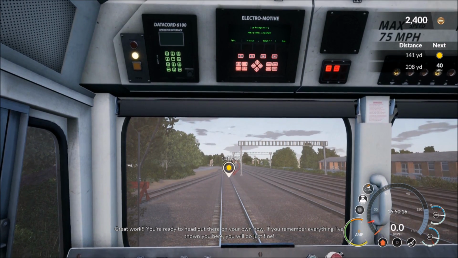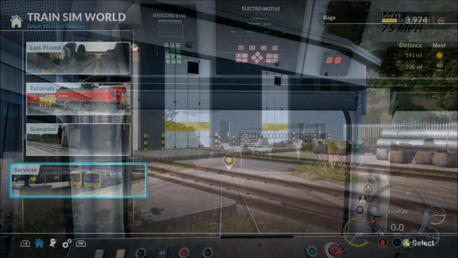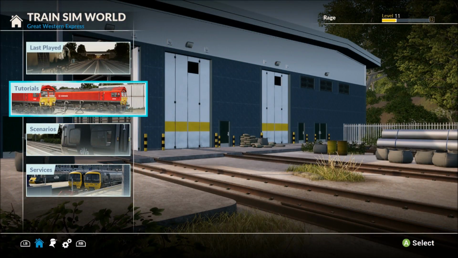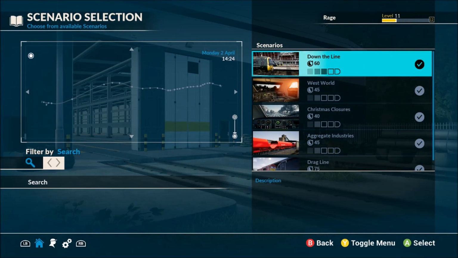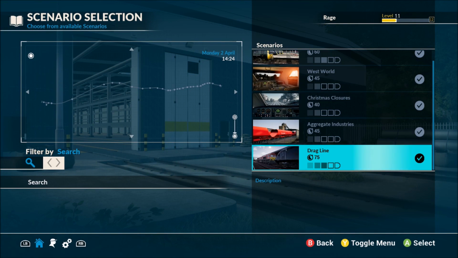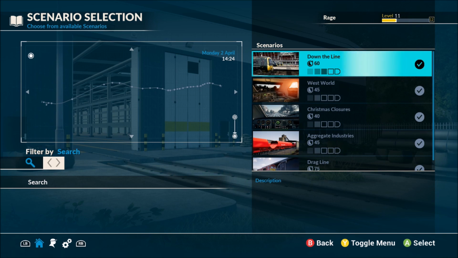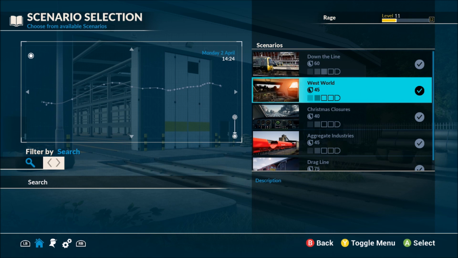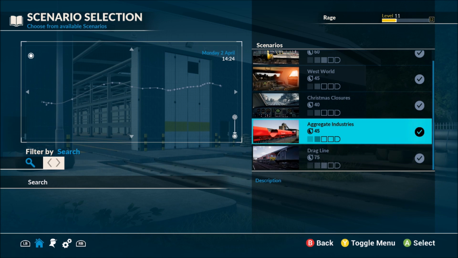You're on your own now. If you remember everything I've shown you here, you will do just fine. Right, so we're now back on the main menu. Tutorials is what we've just done. You've also got scenarios. There's 5 in here to do, so it'll pick a different thing for you to do for each of the trains. There's 5 in total, and they range from 60, 45, 40, 45 and 75 minutes, depending which one you choose. You can see those there next to the image for the mission.